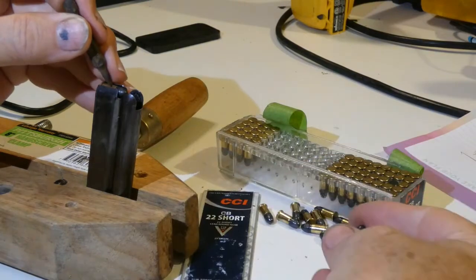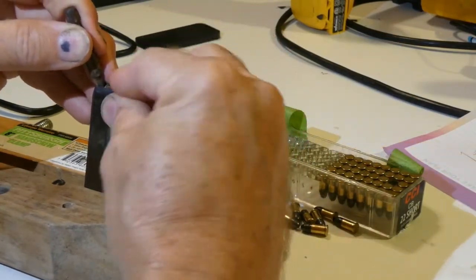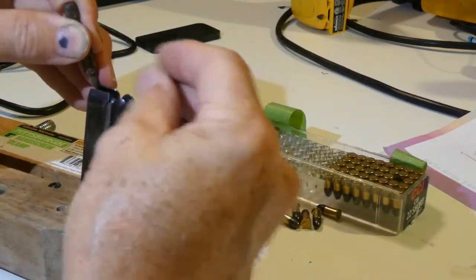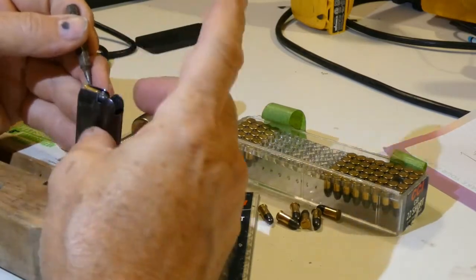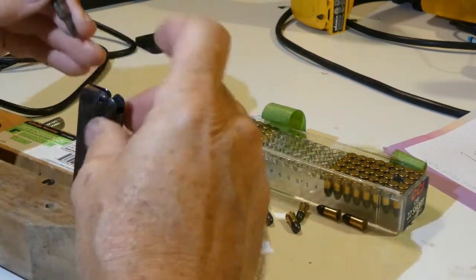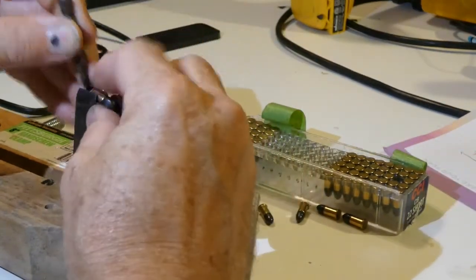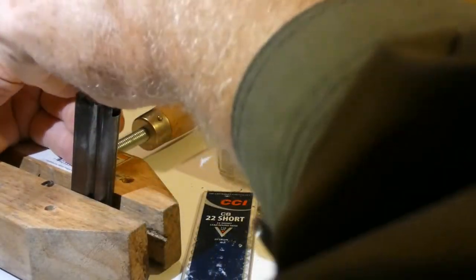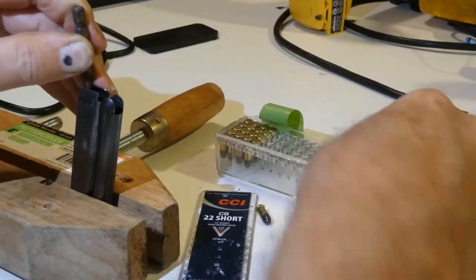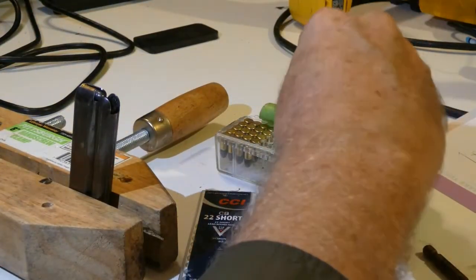Takes a little practice to get used to it. And getting kind of tight. That's about as far as I'm going to go with it. Put these back in there.